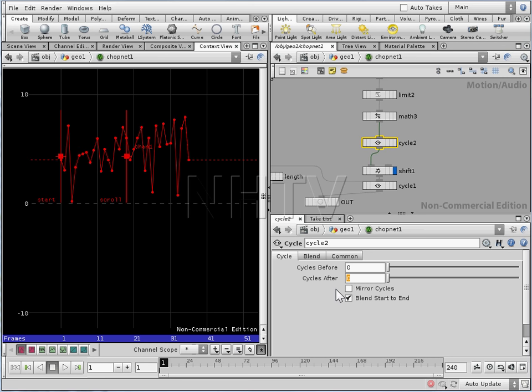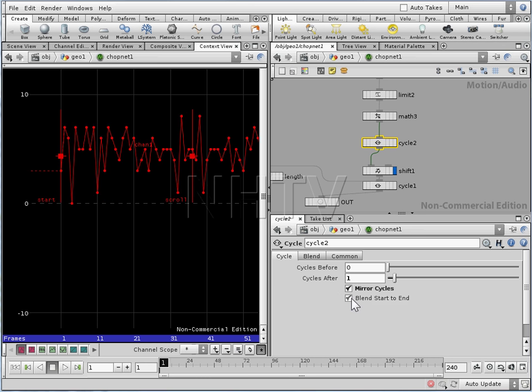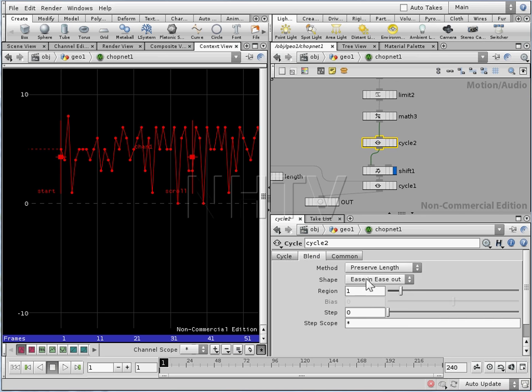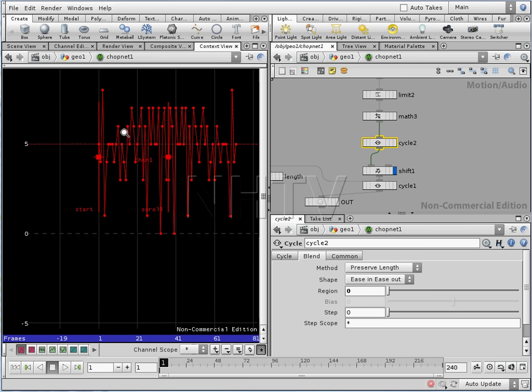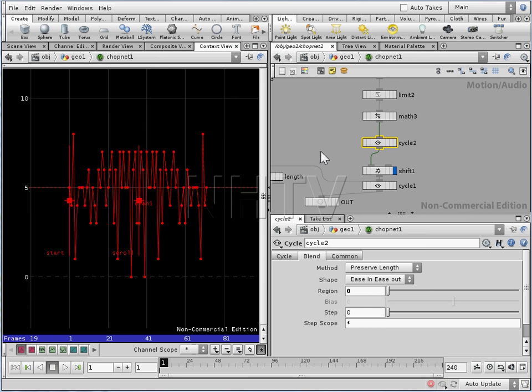So we're going to make one cycle after. I'm going to mirror the cycle, and we're not going to blend, and the region we're going to set to 0. So right now you see we have an interesting structure.